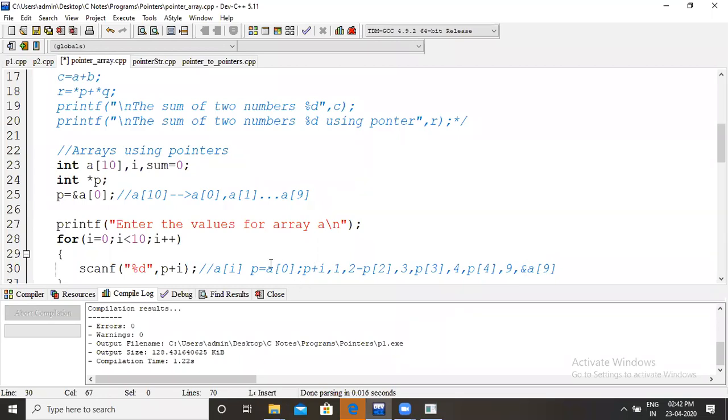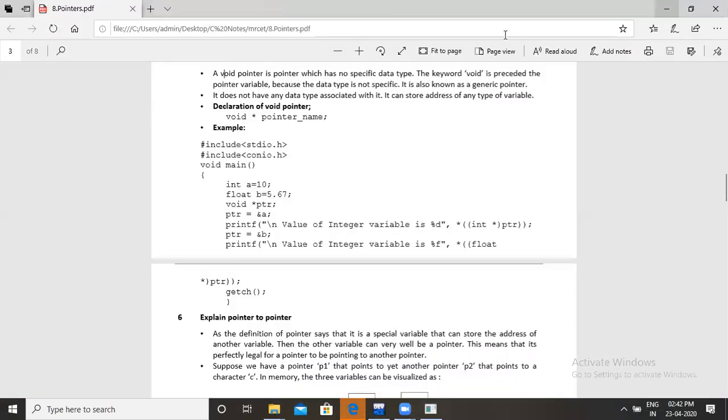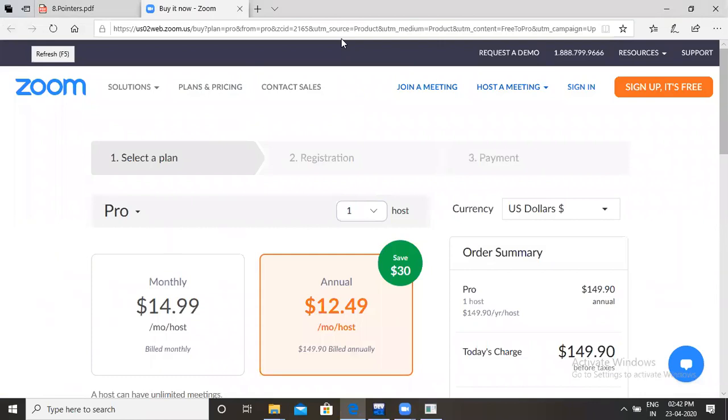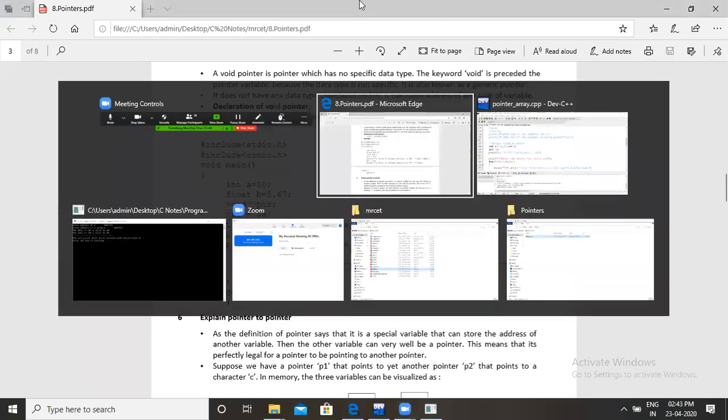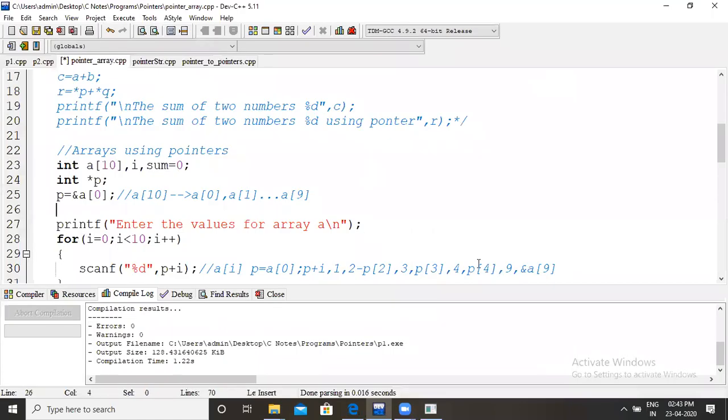In that way, we point to the first location, and from the first location onwards we can move to the next locations.